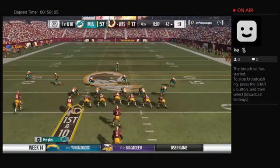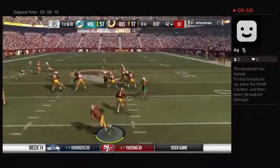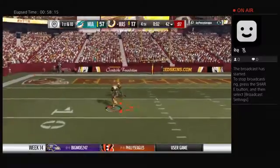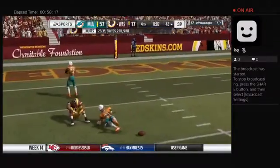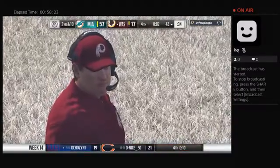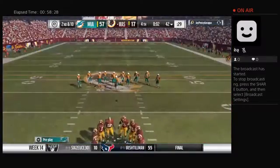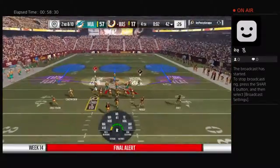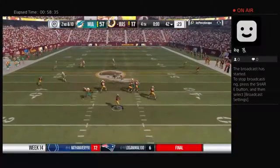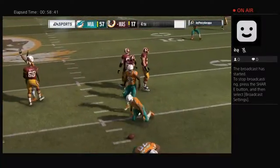All right, now look at 56. Here we go now. 56, trying to shake off the interception from the last drive. He'll look to throw. Now a desperation throw deep downfield. That's going to be knocked away and incomplete. I like the boldness, and I like that they took a shot downfield, but it was well covered, and he was able to get a hand in and knock it away. And this will likely be the last play and wrap things up. One final shot. They'll look to throw. And that will be incomplete as time has run out.